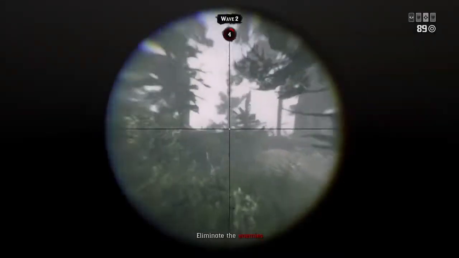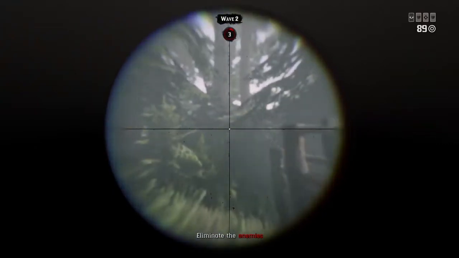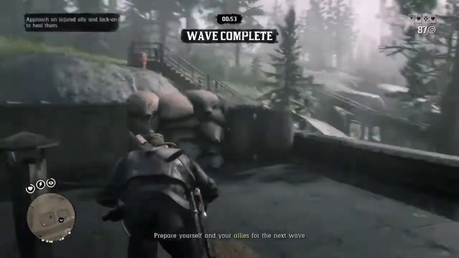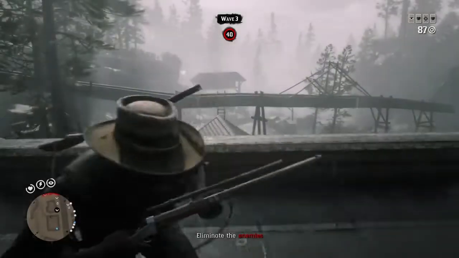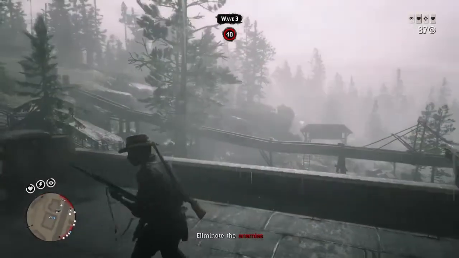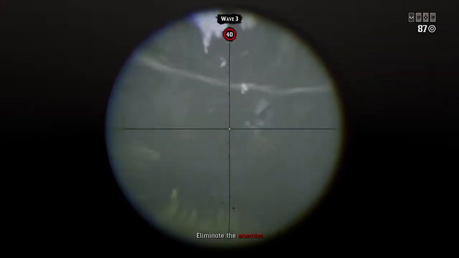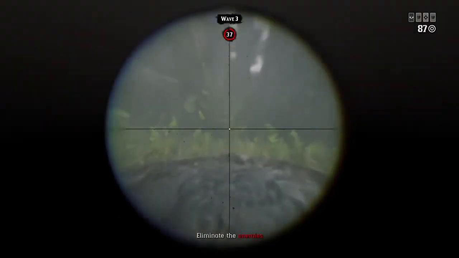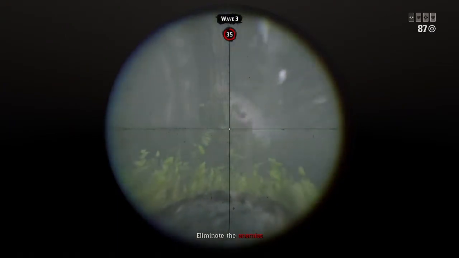Still one more in the bushes. I can't really see him. I see something light. Had a red dot for a minute. Got him. It's like shooting blindly in the bushes. See the shot. See the person. There you go. Behind that tree. Oh.